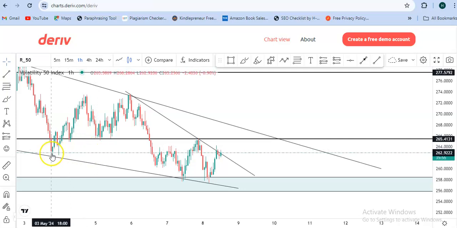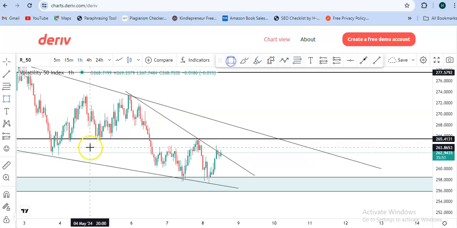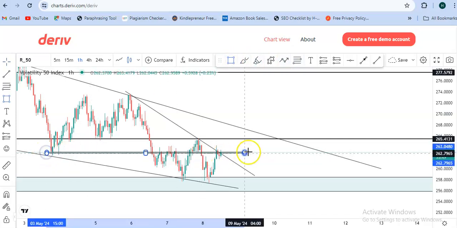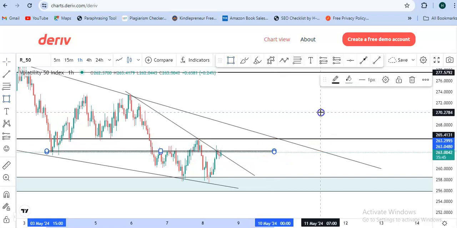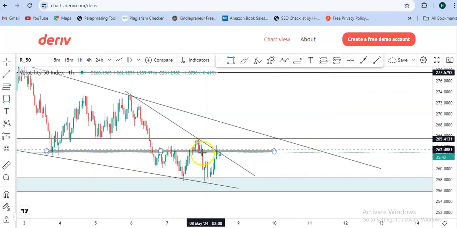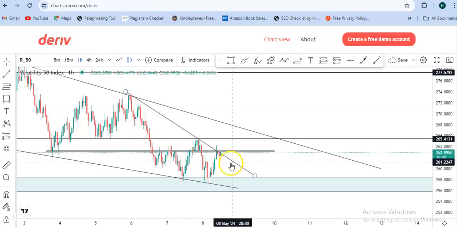This is a strong zone here in the market, again on the 1 hourly time frame, where the market bought and sold. Though it's not too strong, this kind of level will be better viewed when we go to the 15 minutes time frame. Market bought and sold around this level. So there's a chance the market may want to sell down to this level here.